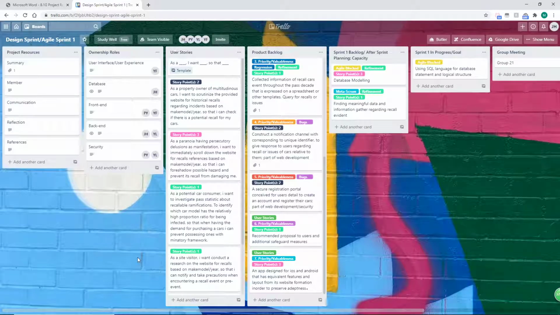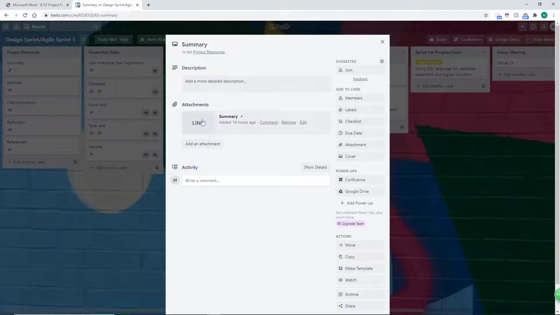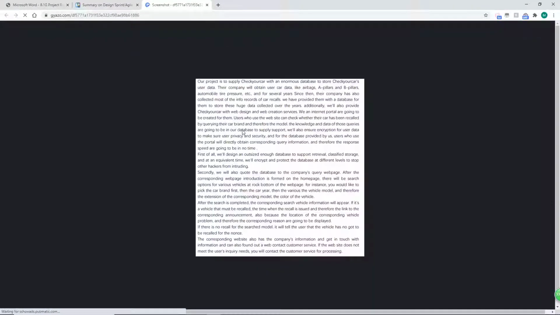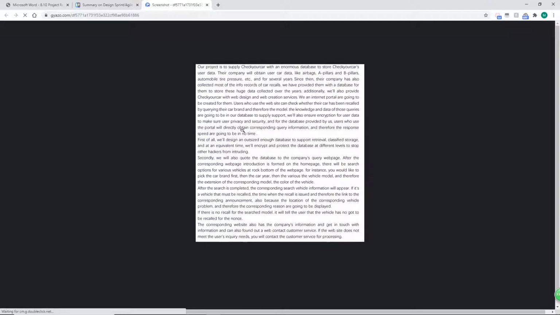Let's summarize what we're trying to do in the sprint. We are trying to help the car company create a website to check customers' car issues online, concerning the incident of the Takata airbag recall. The Takata airbag recall involves airbags exploding when deployed, causing injuries inside the car and damaging the human. This is established upon a database creation, and the car company has stores of user data and historical recall events as references.